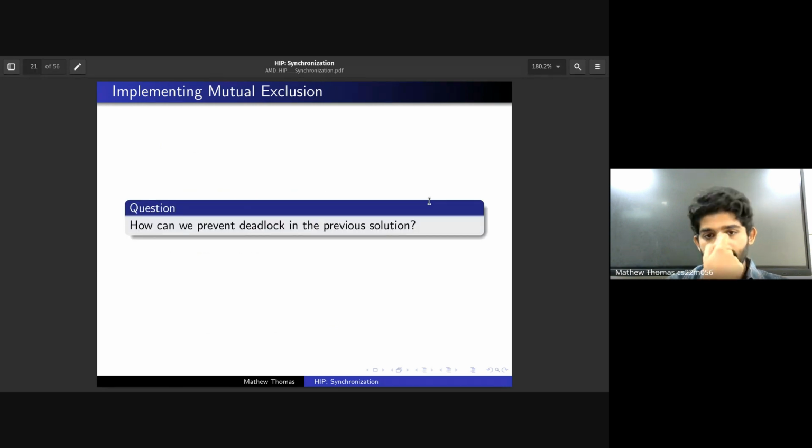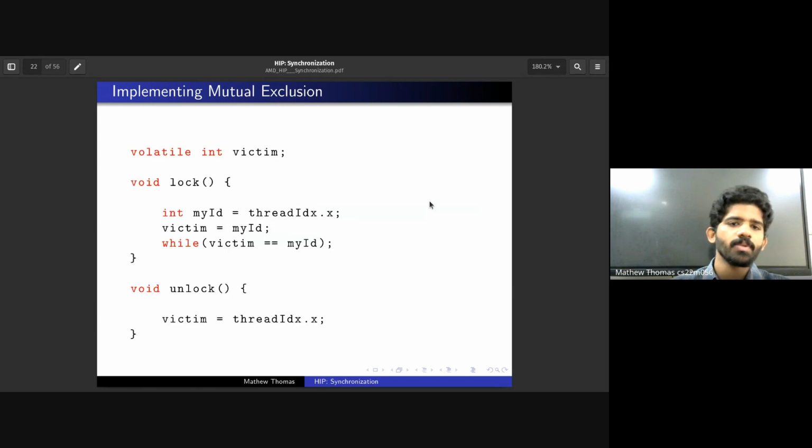So, can we prevent a deadlock in the previous solution which we just saw? This is another implementation where we use a single variable rather than an array of booleans, and this is a volatile variable. What it does is, if I'm the current thread, I'll make myself the victim, and if I'm the victim, then I'll just wait.